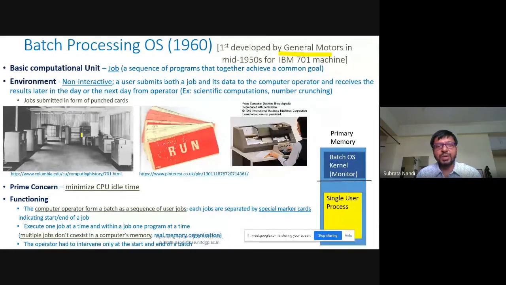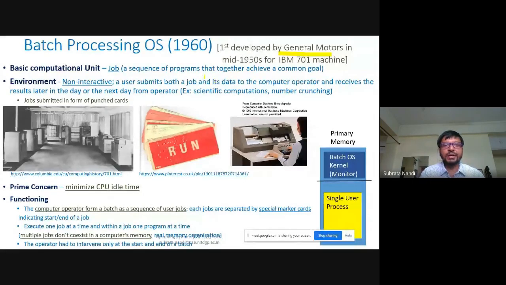If you are multiplying matrices, for example, there's a card to say that you have to multiply matrices. In those days there was the Fortran language. So in Fortran you write the program, you provide the data, and the output of the multiplied matrices will again be written in the form of a card, and you can get it decoded to know what the values were and whether it is correct or not. So it was basically a tedious job, and much more complicated. Like running a code, it might happen that you submit a job early in the morning, like many others. Everybody used to assemble in the computer center to submit their jobs.